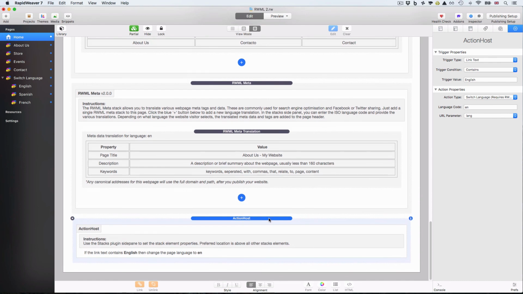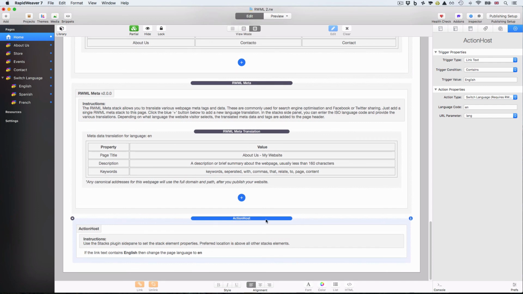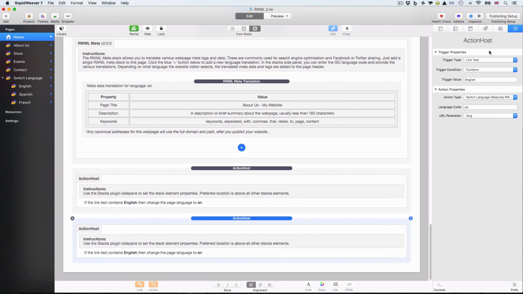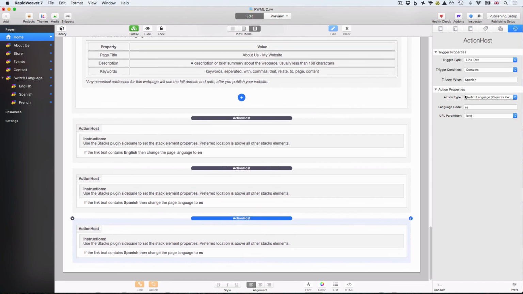I'm going to duplicate Action Host and set one up for Spanish now. So if it contains Spanish, language code ES, and we'll do one for French as well while we're in here. So FR, French.